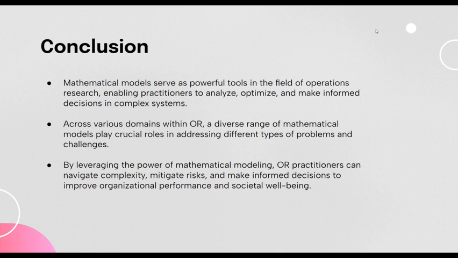So concluding this presentation, we can safely say that the mathematical models are very powerful tools that are used in the field of operations research. They enable operations research practitioners to analyze, optimize, and make informed decisions in complex systems. Without these mathematical models, I personally think that हमारी जो decision making वाली चीज़ है, जो optimization वाली चीज़ है, it will be very weak without these mathematical models. अगर हम एक अपनी problem को structure ही ना कर पाएँ, अगर हम अपने problem को model ही ना कर पाएँ, तो हम उसको solve कैसे करेंगे, हम solutions कहाँ लाएंगे? So these mathematical models are very useful.